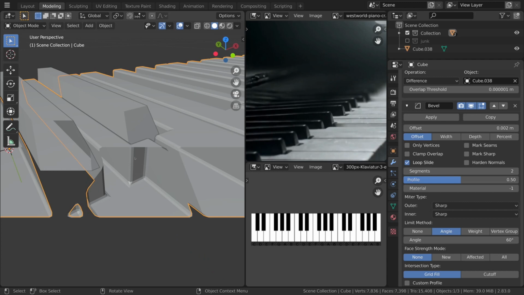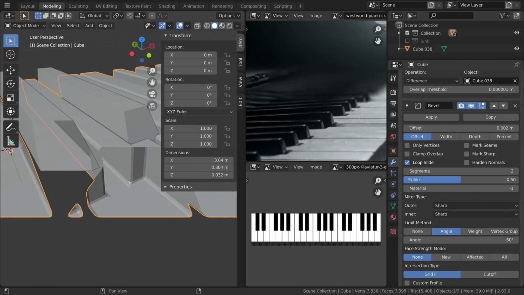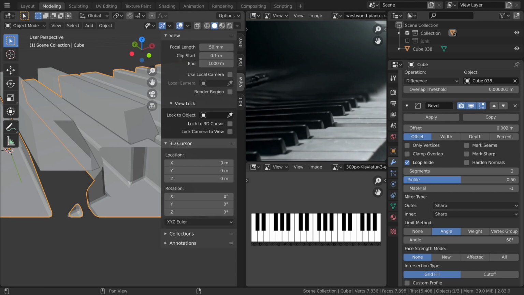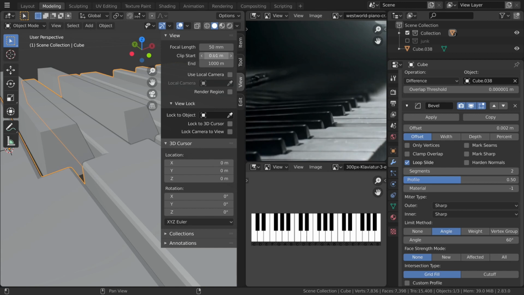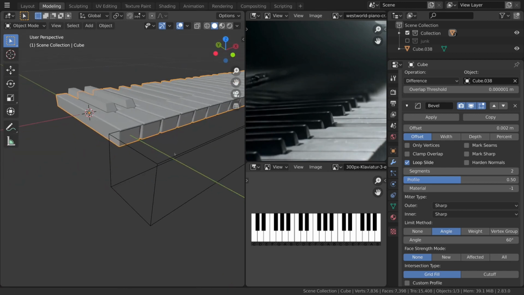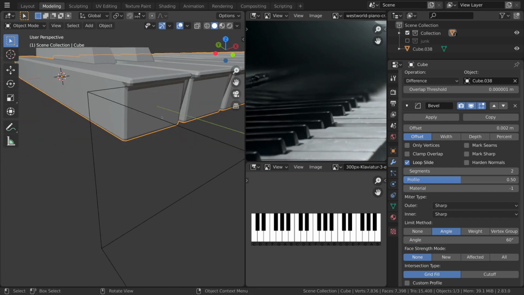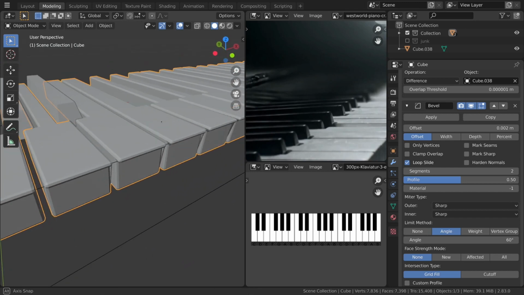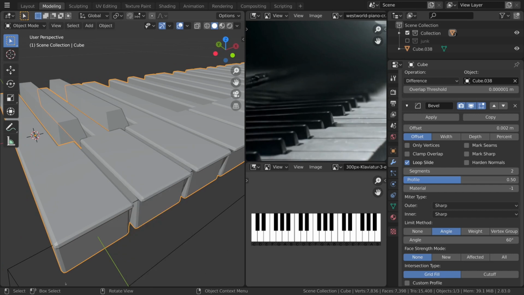But if you get this and you want to fix it quickly, just jump into the N property menu at the side here, and then go to view, and then set the clip start to 0.01 rather than 0.1, and then as if by magic you can zoom in a lot closer. It's still really annoying though. I'm assuming there's a really good reason for why it has to do that, but I don't know what it is, nor do I care.